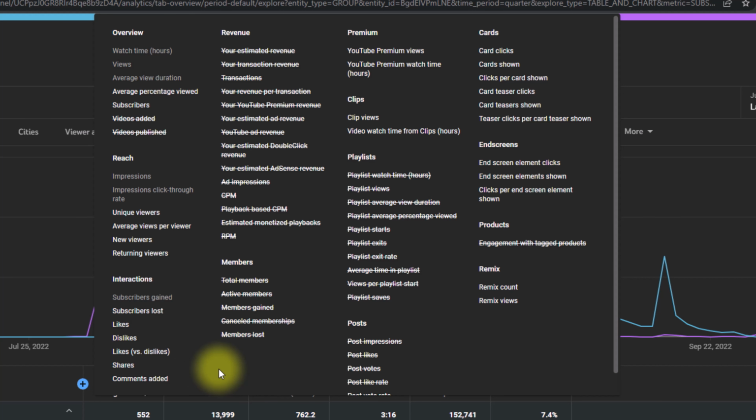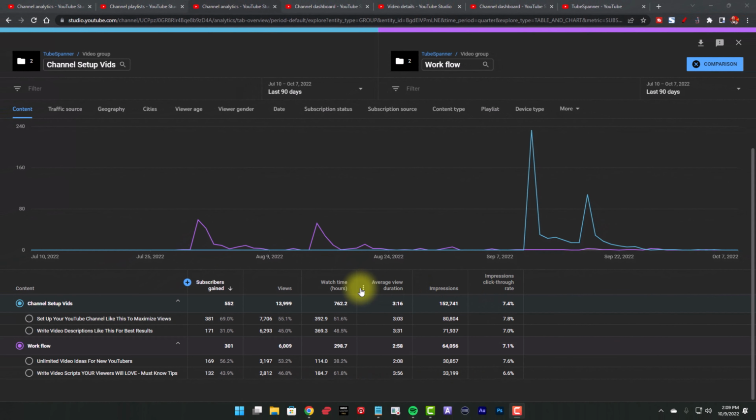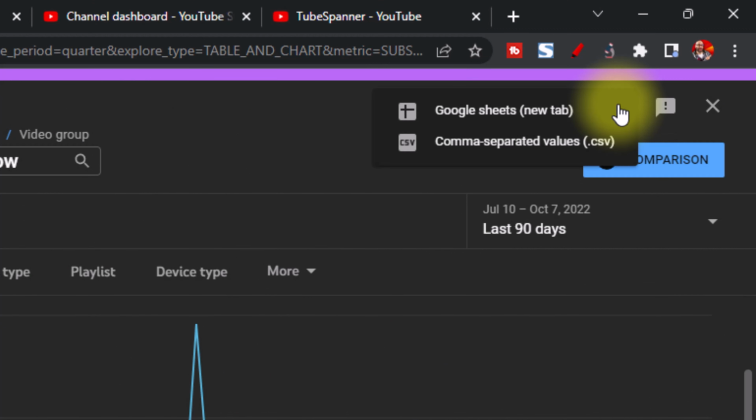As another part of this, there are some things that you can't do math on and that you can't sort by right here inside of your Creator Studio. So because of that, another hidden feature that a lot of content creators don't know about is you can actually export the current view into Google Sheets or as a comma separated CSV file. That allows you to import it into Excel or any other spreadsheet so you can dig in and get the information that you need to know.